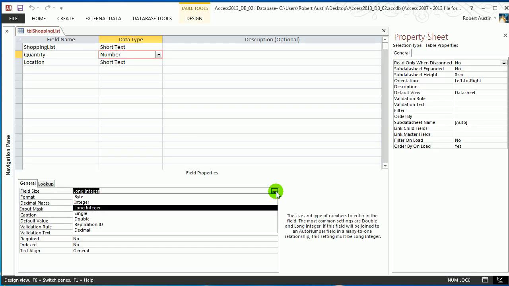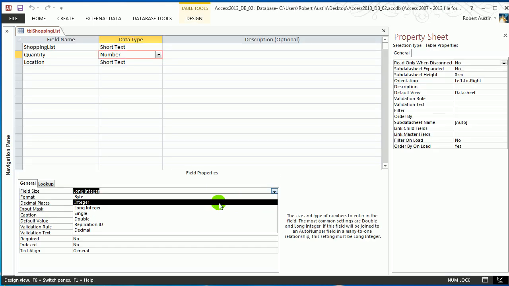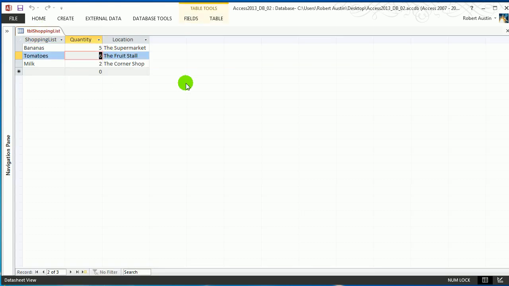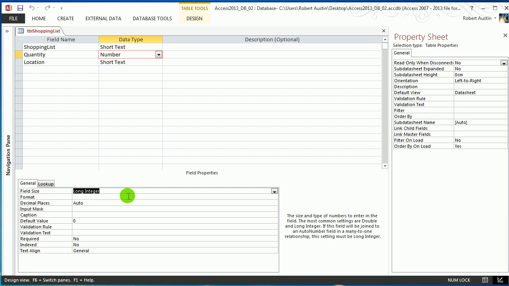Now you've got integer and long integer. Integer stores from something like minus 32,000 up to 32,000. So if you try and put, I think it's 32,768 maybe. Now if you try and write the number 32,769, you should get a bug unless they've changed it. Well, let me just put 33,000. Oh, they've changed it. Oh no, that's because it is long integer. Let's change it to integer first of all before we do that.